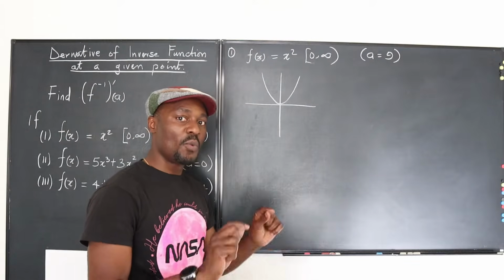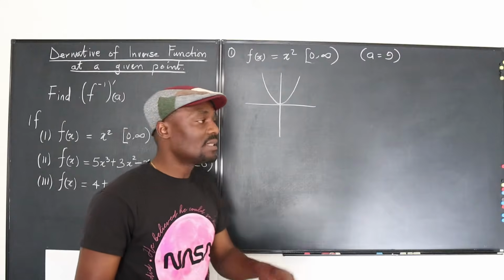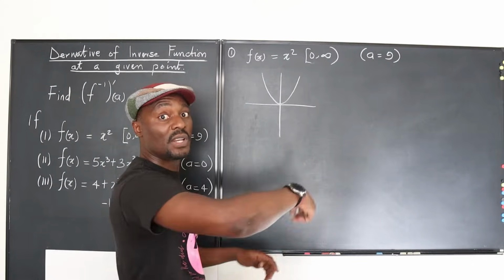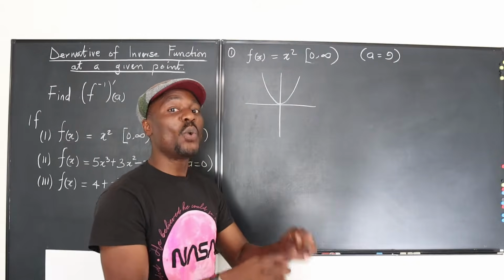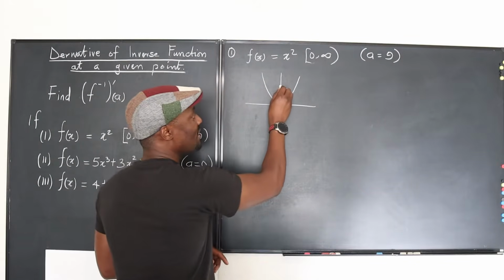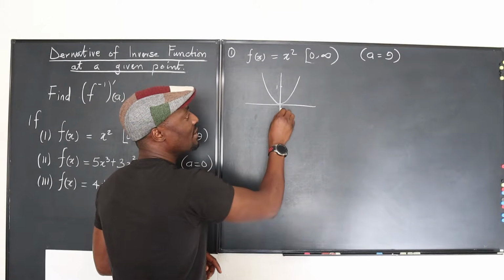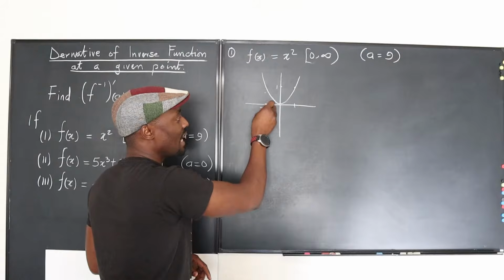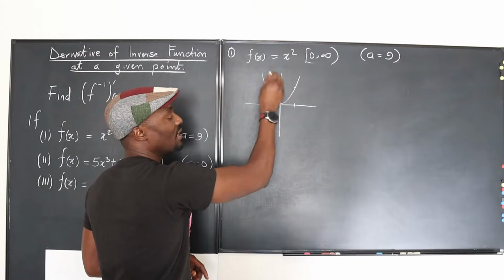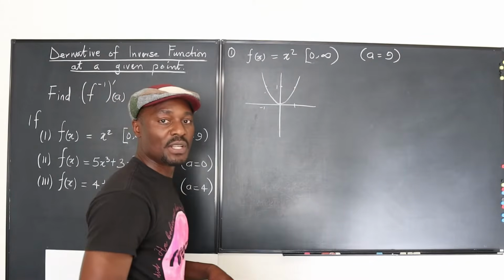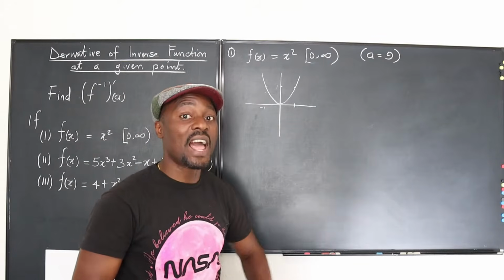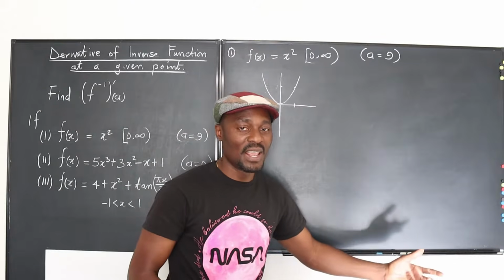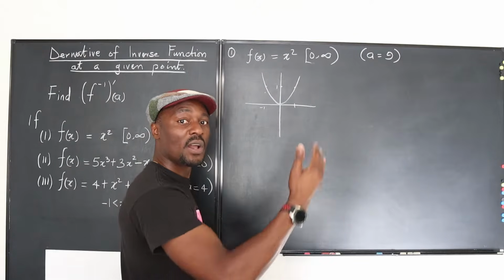Okay? A function has to be 1 to 1. 1 to 1 means every input must have only one output, which this one passes because it passes the vertical line test. And every output must have only one input, which is not true because look at this point. The point 1 is generated by the point 1 and the point -1. If you input -1 in here, you're going to get 1 as your output. If you input +1, you're going to get 1 as your output. So because this function as it is cannot have an inverse because it fails the horizontal line test, which means it is not a one-to-one function, we have to restrict the domain to only one arm.